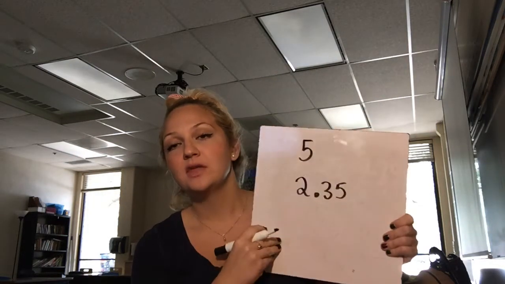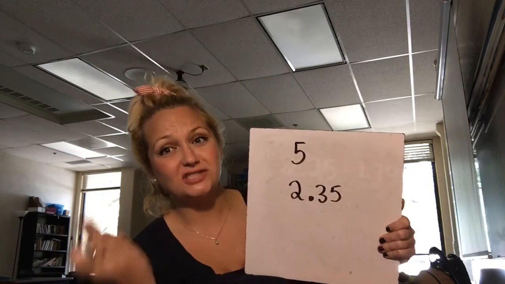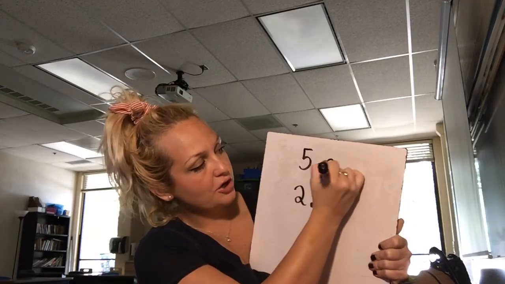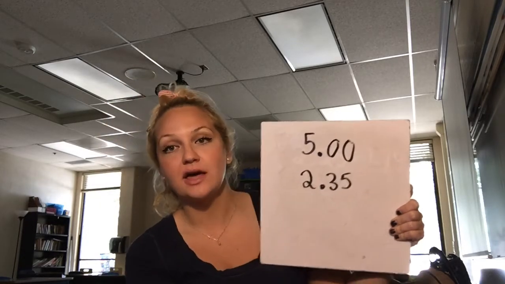So we can start doing these with word problems. So you could say, Miss Dawson went to the store and bought a bag of hot fries for $2.35. So I'm gonna write that down. $2.35, okay? She paid with a $5 bill. Now, the key with money is that you have to include a decimal in it. So I don't just say a $5 bill. A $5 bill is actually $5 and no cents. So that's what it would look like.